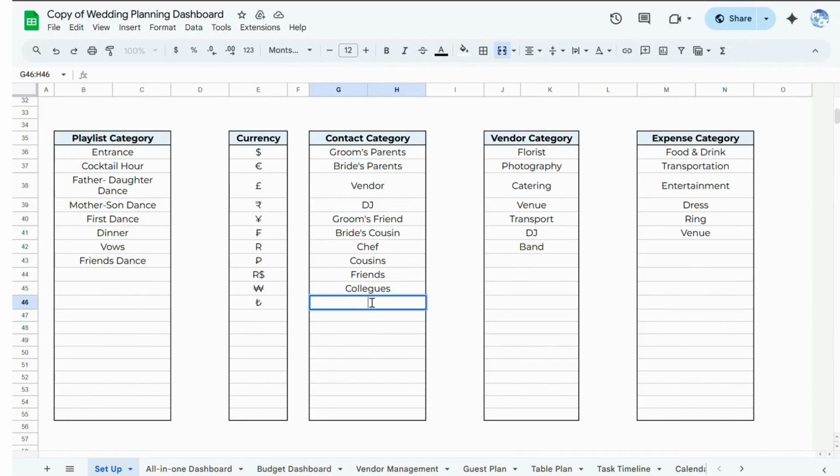Suppose you want one of the category for groom's friend, and it will be automatically updated in the drop down.